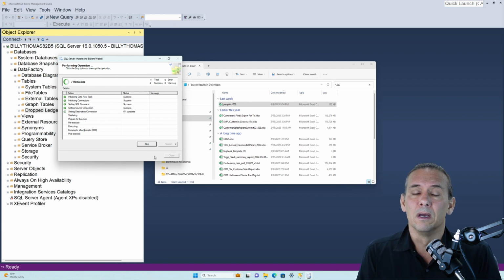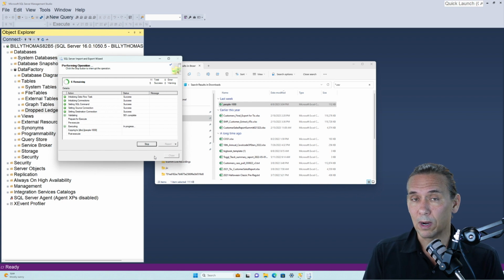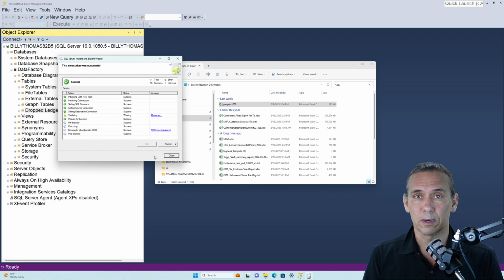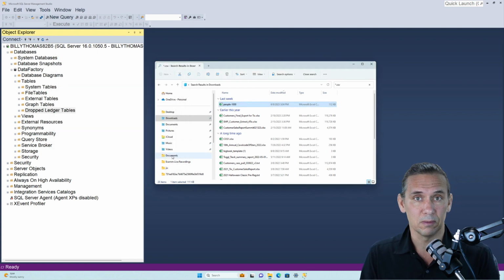Now, it should come up and tell us success, and it should give us a record count. Record counts are so important. You want to really pay attention to your record counts when working with data. So we're expecting 1,000 rows. We're going to look here and see that we now have success and that 1,000 rows were transferred. Well, that's great that it says it here. So that's at least we've made progress.